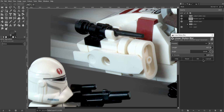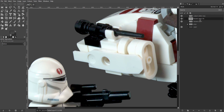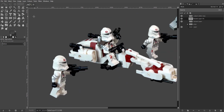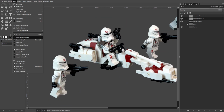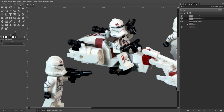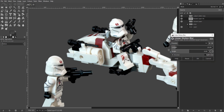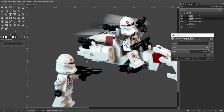Whoops, you can see where the layer ends here. Let's hit OK on the blur though, so we have these parameters saved as a preset. And let me enable the layer outlines real quick. Right click the layer and find layer to image size. And I reckon you can imagine what that does. Now let's go back to the motion blur and select the last used settings under presets.